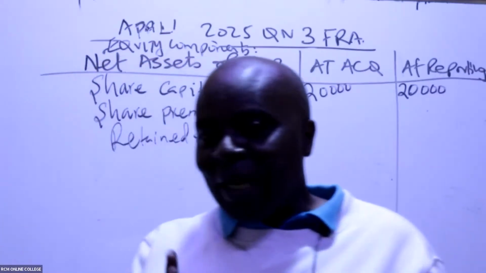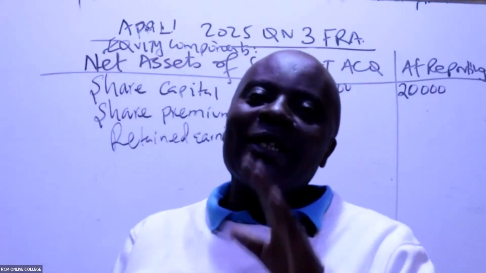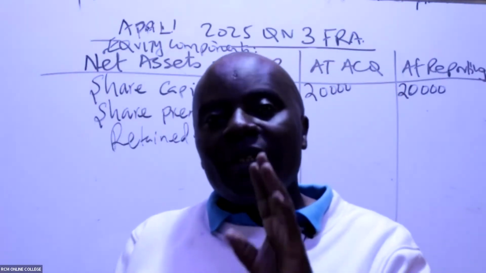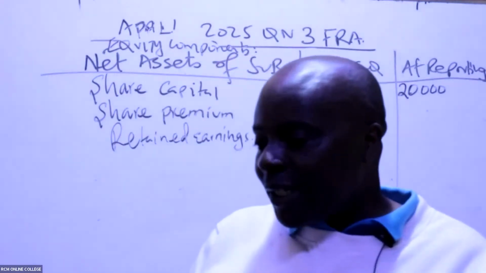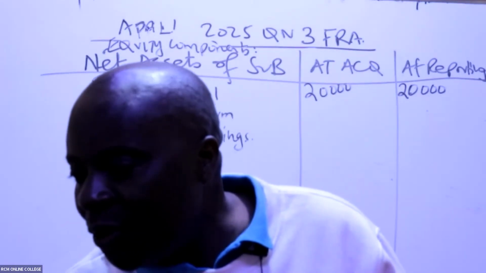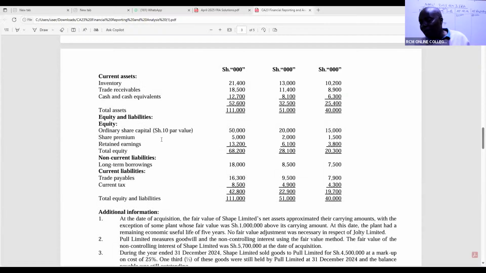So share capital, and please don't confuse, because I've always seen students taking the share capital of the parent. No, here we are dealing with the subsidiary alone, net assets of the subsidiary. So then come pretty fast here, ladies and gentlemen, and go for the share premium. Share premium will also behave the same. Please don't pick the share premium of the parent here. No, no, no. It is the share premium of the subsidiary.